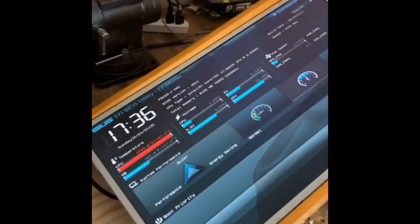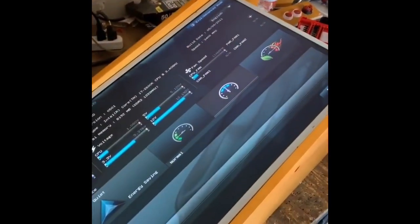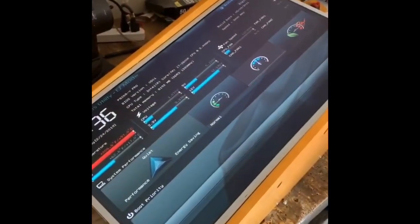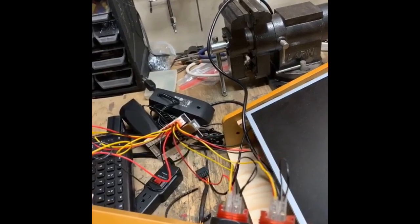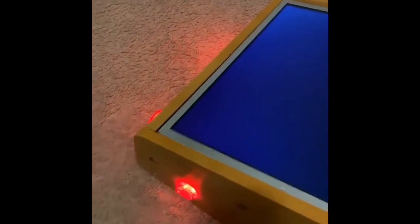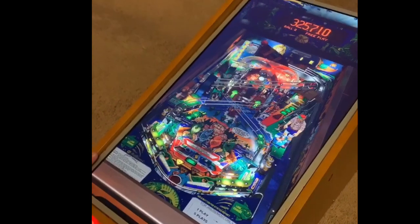This is something called BIOS. If you've never messed with computers, it's kind of like the operating system behind Windows, but it boots. We're just waiting on the hard drive. The front buttons are all wired up. Now it's time to do the flippers. We are installing, and we have lights on the LEDs. And we're doing a test run.